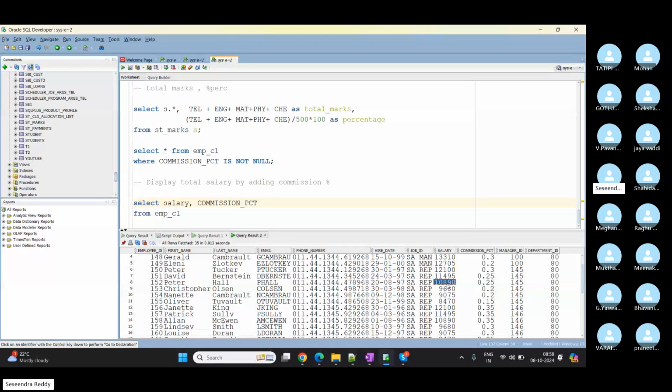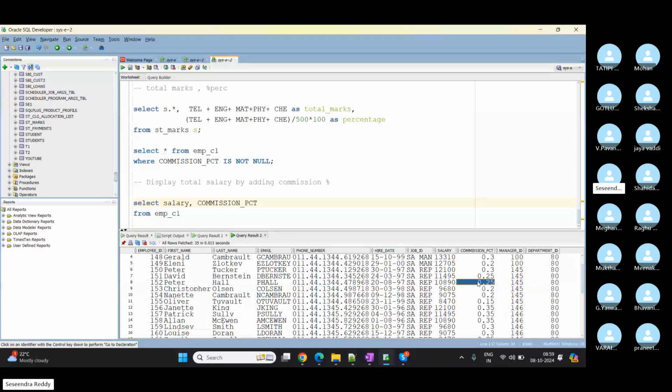So already it is in percentages. If we say in 10,000 rupees salary, what is the 0.25 percentage around? It will come around 2 percentage maybe.